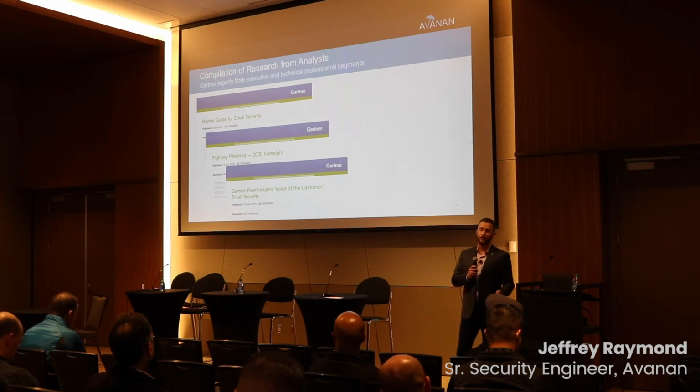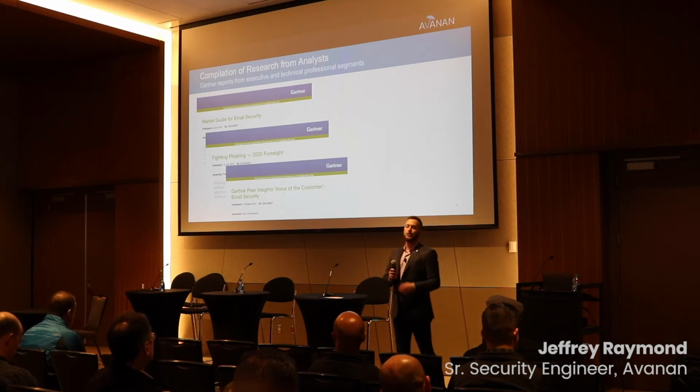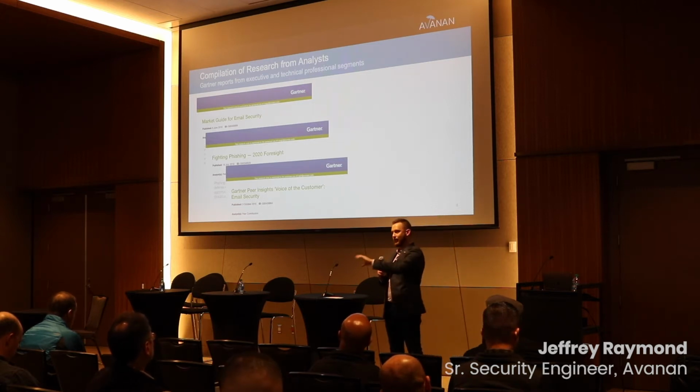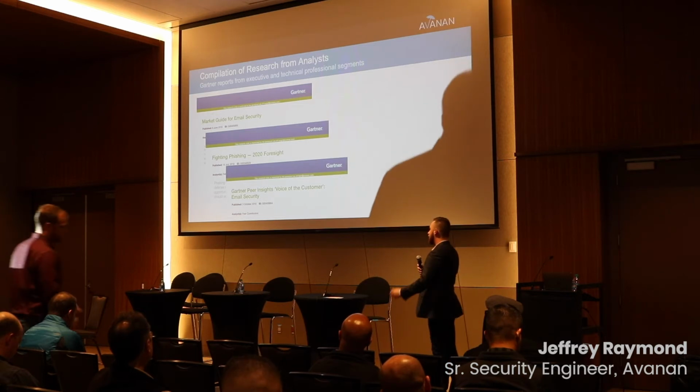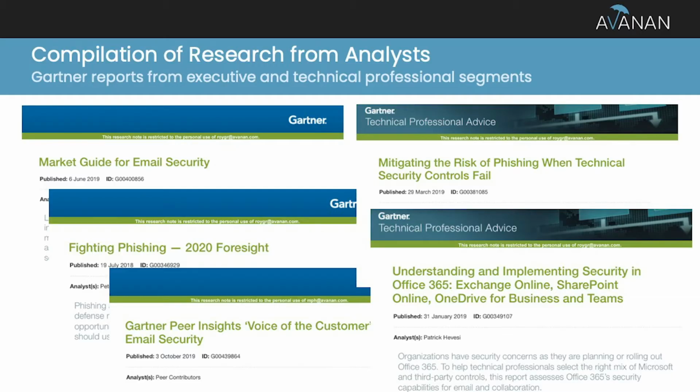So a lot of people know Gartner because of the Magic Quadrant, right? You're going out to buy some new endpoint security, you go look at the Magic Quadrant to see who's in the top right, and those are the people you evaluate. Well, Gartner has gotten rid of the Magic Quadrant for email security because it's such a mature space. So what they now have is this Peer Insights voice of the customer, and I actually like this more because it is not reviews from Gartner, it's reviews from customers that are using these products, and every year they come out with this award winner for the top email security vendors, so really nice to look at.